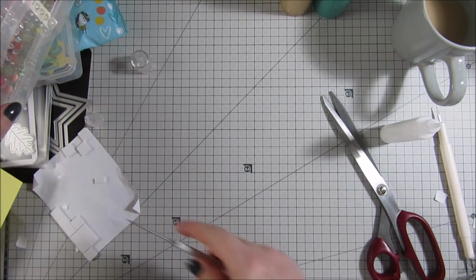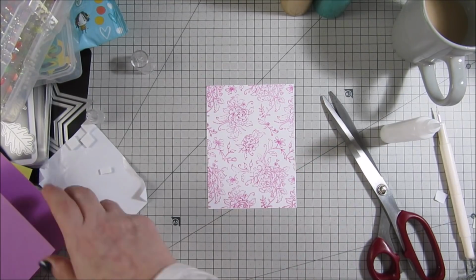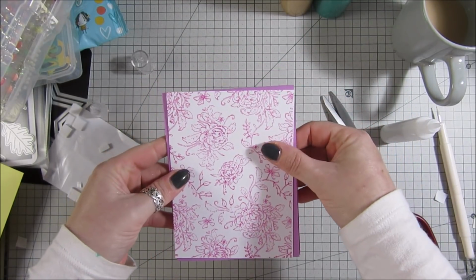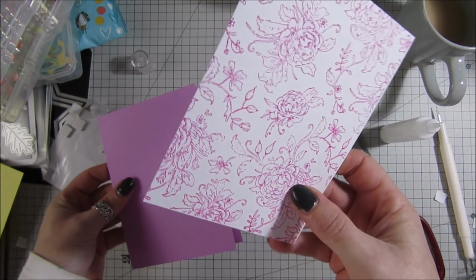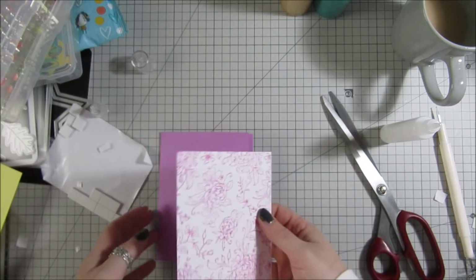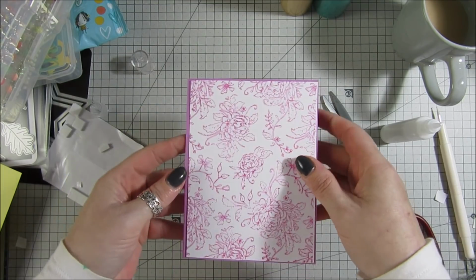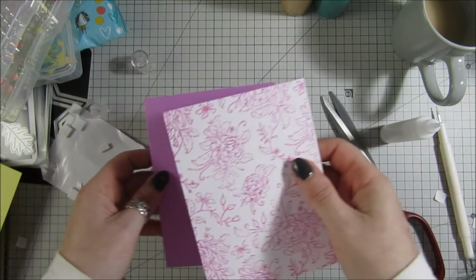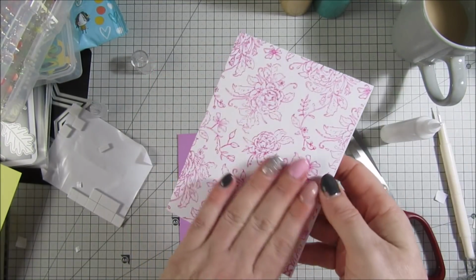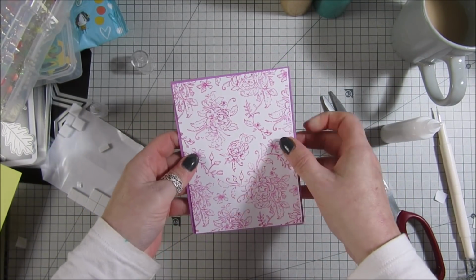Now for our other one, the elegant one. I love that. I've cut a card base as well. And this card I use is so thick, 300 GSM. It's so smooth as well, and I get this from LIMETREE crafts. I'll put a link in below, but I get all my card from there. I just love the colours and the quality. You can probably hear it, it's so nice.